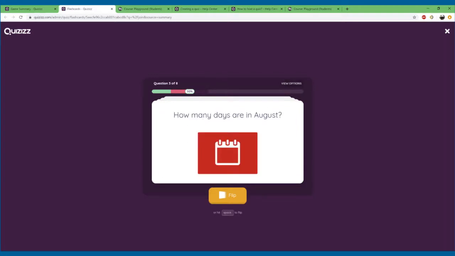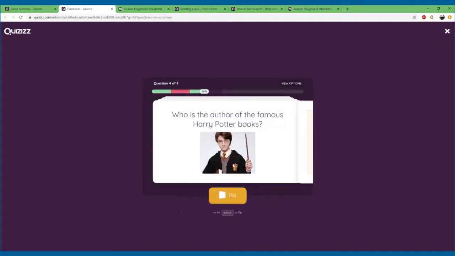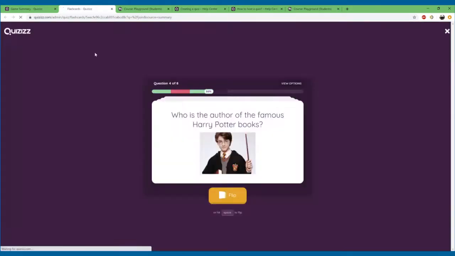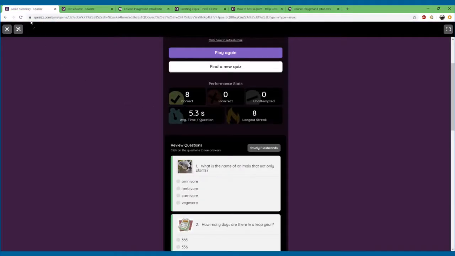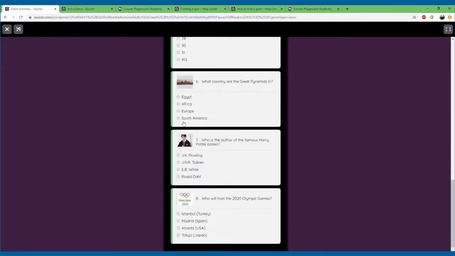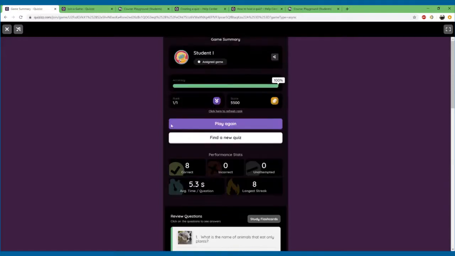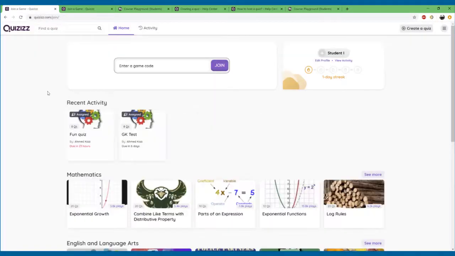So if how many days are there in August? So either you tell the answer or you can even see the options. So I don't want to see the options. I want to know it's going to be 31. Okay, good. I got it. So this is another thing that you can use to improve on a particular questions in a test. Yes, I want to exit. And again, on the other link, the summary of my game. These were the questions. And I want to now leave this test or quiz. So I finished this quiz.